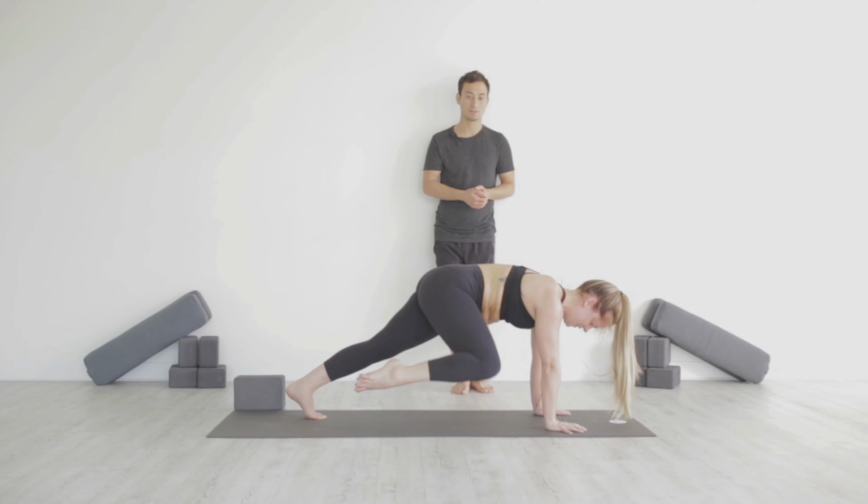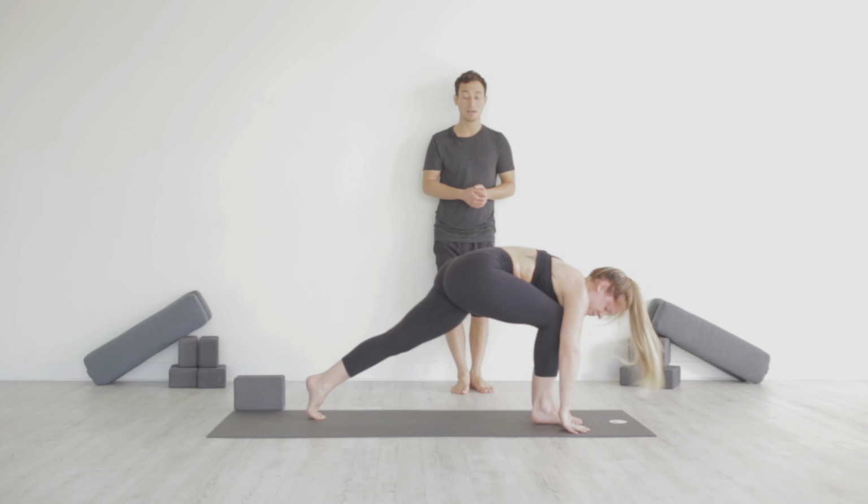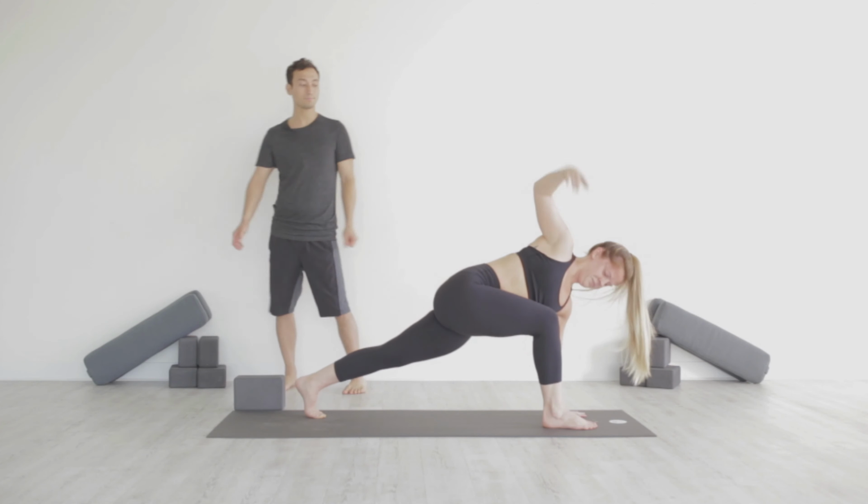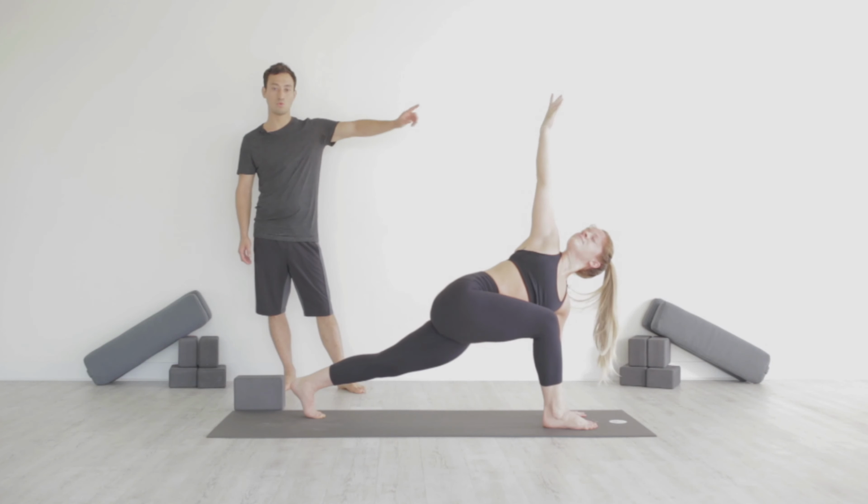Let's meet with the knee at the nose. Step it through. Stay on the ball of your back foot, left hand down, right arm up, twist. Turn your right hand down, reach over your head.